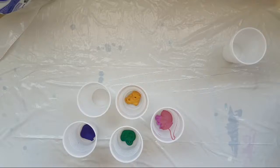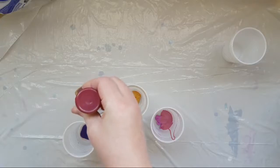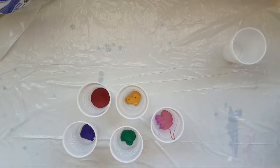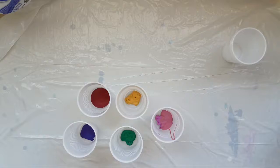The reason I'm using so many different brands is because with puddle pours, you don't put everything into a cup. You don't mix things very much, so there's not as much chance to get different effects happening. If you use more brands, then you're more likely to get more effects and cells.